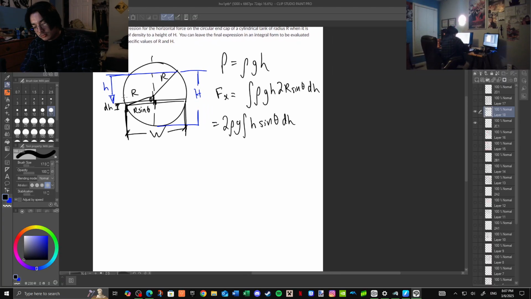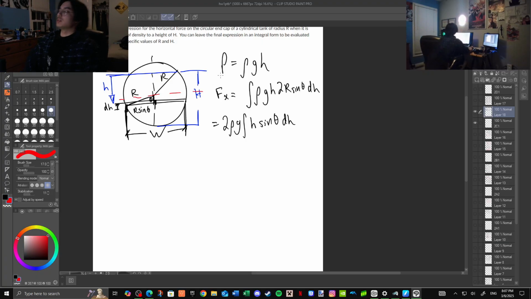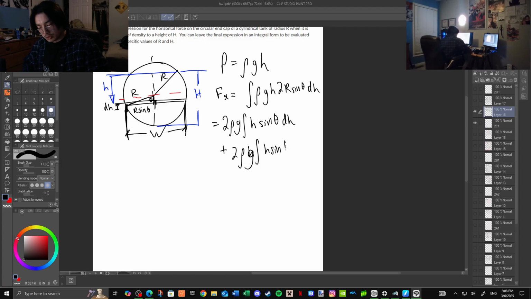This expression is more unique because we are dealing with two halves, right? We need to measure from two halves. Let's say the fluid is down at this point. We're not going to need the forces at this part, because there are no forces when the fluid is down here. And so it's kind of hard to express with only one integral. So we're actually going to be using two integrals to express both halves of the end cap. Those integrals will have the same expression, but we'll be measuring at different points.